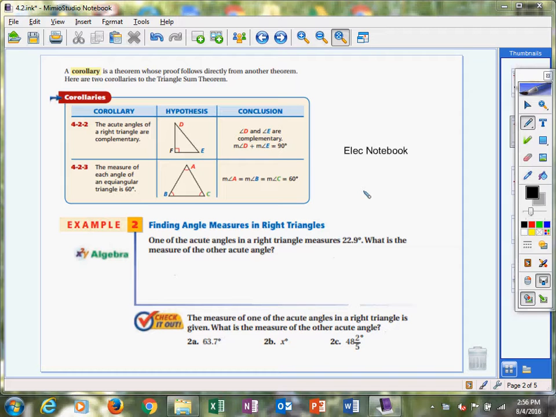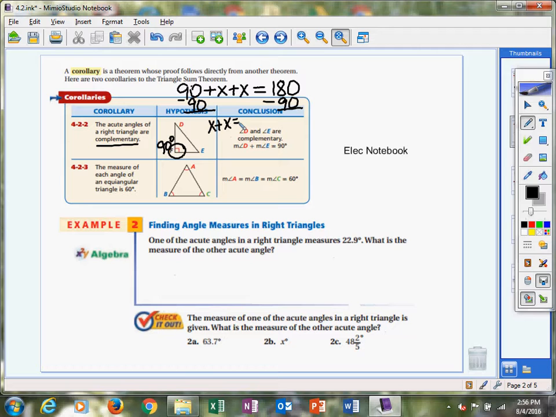So let's look at the first one, see if we can make it make sense. The acute angles of a right triangle are complementary. Mathematically, why is that true? This angle is 90 degrees. So a right angle is 90 degrees. So if all three angles add up to be 180 degrees, then the other two angles have to add up to equal the other 90 degrees. Are you seeing that? Are you kind of catching on to that?